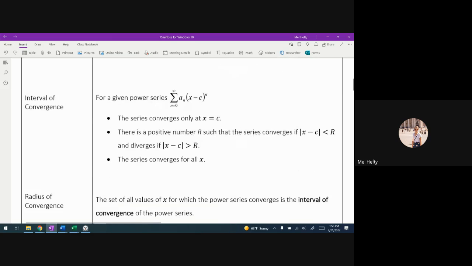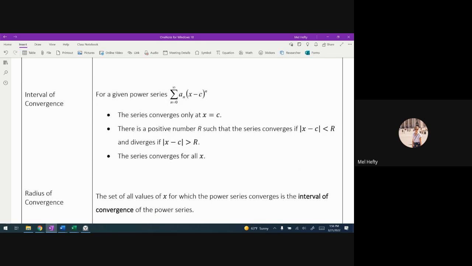A lot of the stuff we did last unit will come back, but there are three options. Now, we're going to focus before our break on this second option here. So for any power series, we have three options. One, we converge only at the center. It's kind of boring. We'll talk about that one last. We could have the series converge for all x. That's kind of like our all real numbers for domain.